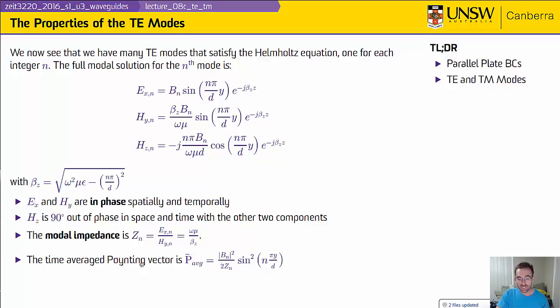The time average Poynting vector at each position in space is given by 1/2 the real part of E cross H star. Right? What you see here is since E_x and H_y are in phase, they're going to give us a piece of the time average Poynting vector in the z direction. It's going to be real. And when I take E_x cross it into H_z, that's going to give me a component of the Poynting vector in the y direction, but it's going to be purely imaginary. So it's not going to contribute anything to the time average Poynting vector.